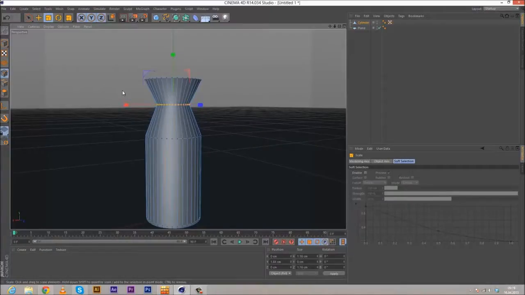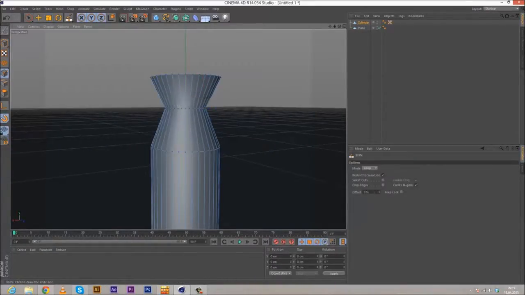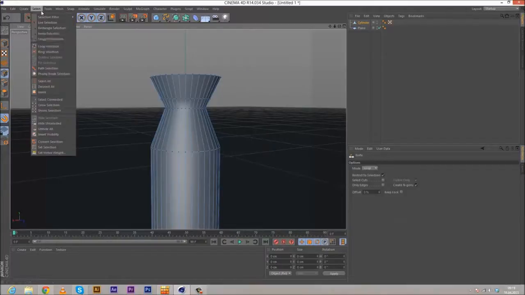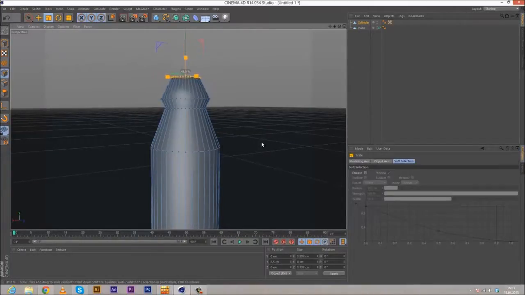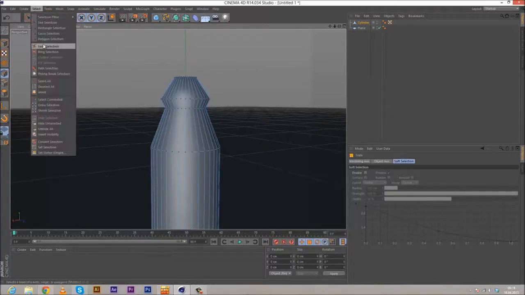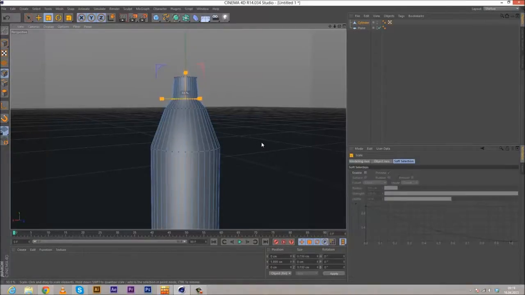And I also will make a cut right here. Okay, not working again, still not working, now it works. Select loop selection, select this and scale this a little bit more in, maybe to something like that. And select loop selection and scale this in a little bit more to something like that.